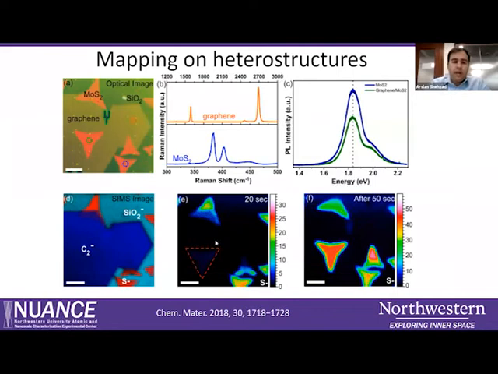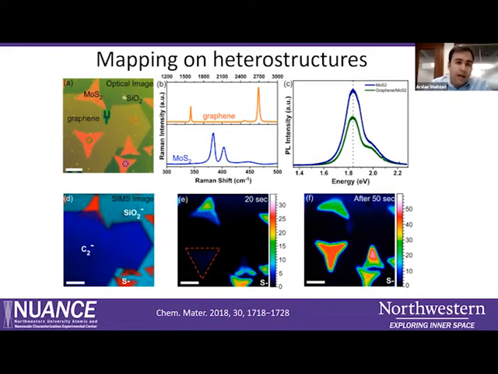One other perspective which is very important is heterostructures. I've seen a question somebody asked about heterostructure analysis on these materials. I think it is very important that SIMS can be utilized for looking into heterostructures, because a lot of work has been done. As I said in the start of the introduction, graphene has a metallic nature, so in order to induce some semiconductor characteristics in these materials, people have been trying to make heterostructures out of it.